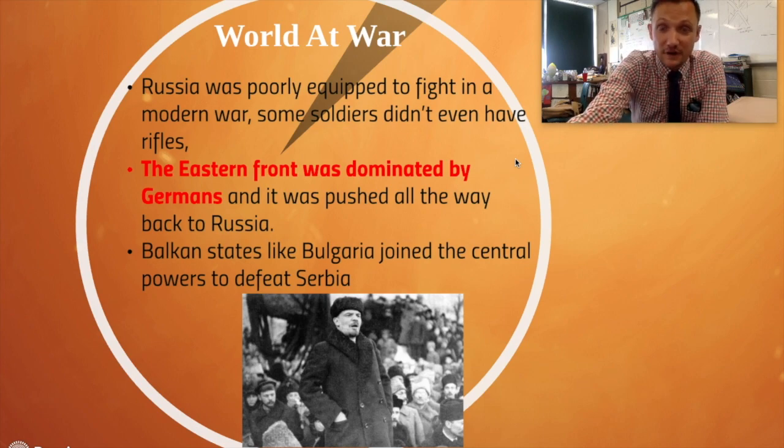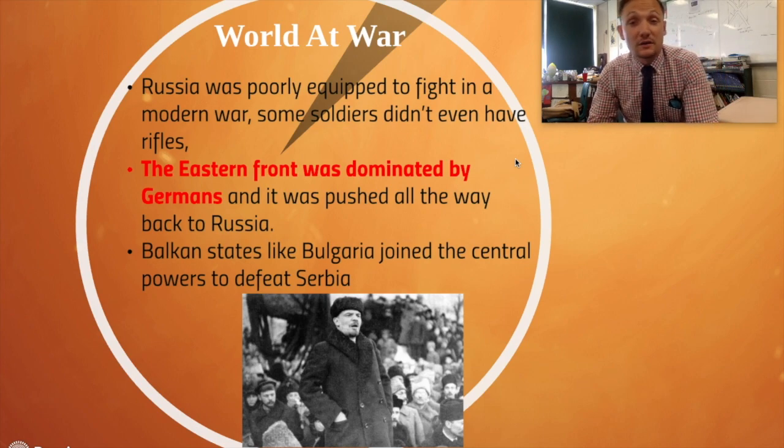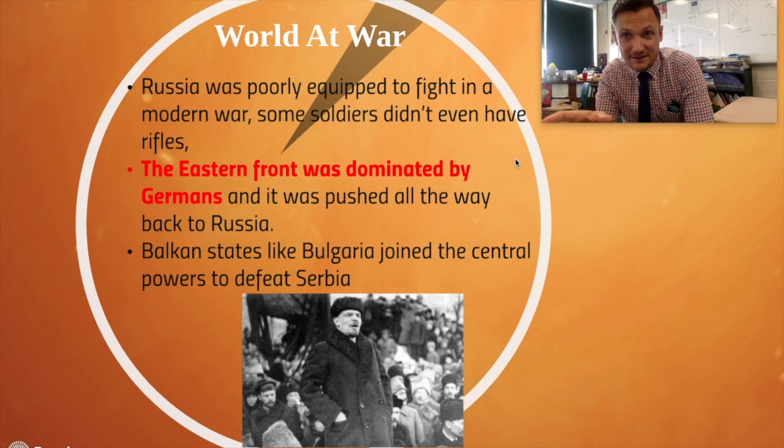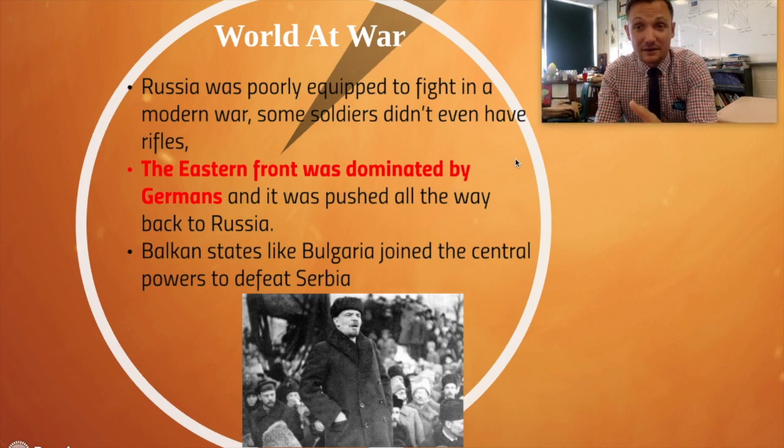Now, Russia is actually going to end up dropping out of this war, because they were very, very poorly equipped. They could barely fight in a modern war. Some soldiers they had in Russia didn't even have rifles because they hadn't industrialized yet. The Eastern Front was absolutely dominated by the Germans. One crazy fact about the Eastern Front: they couldn't use gas there because it was too cold. The gas liquid would freeze up inside the gas grenades. So the Eastern Front was dominated by the Germans. It was pushed all the way back because the poorly equipped Russians just could not handle it.